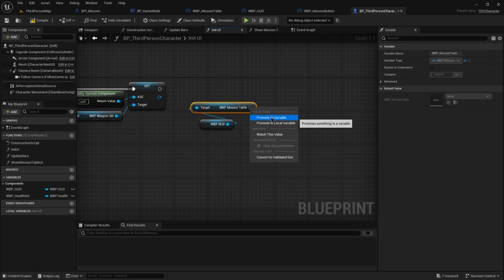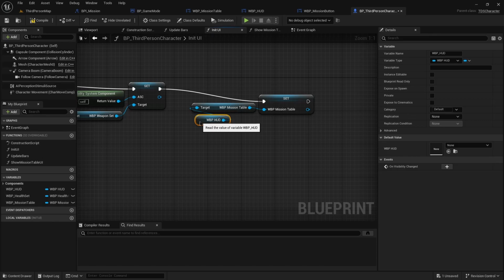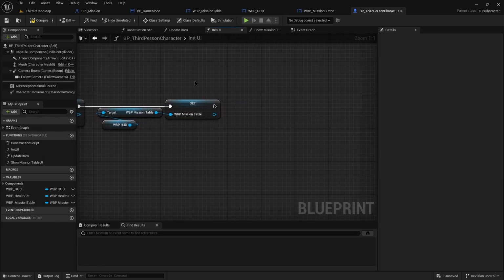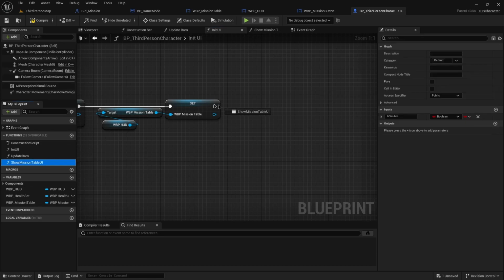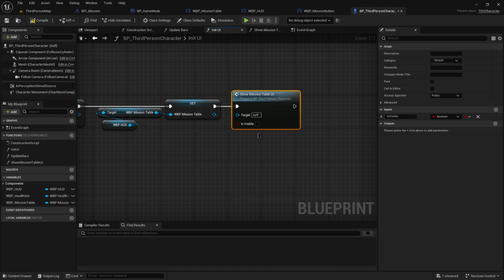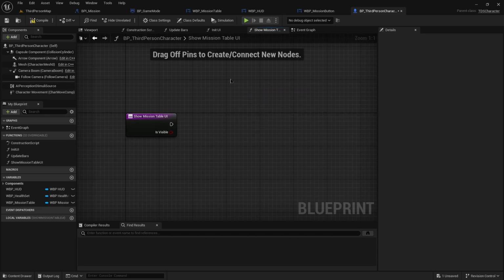We're going to save that as well as a variable. And call our show mission table UI with false. Show mission table UI, no longer, we don't need our print string anymore.